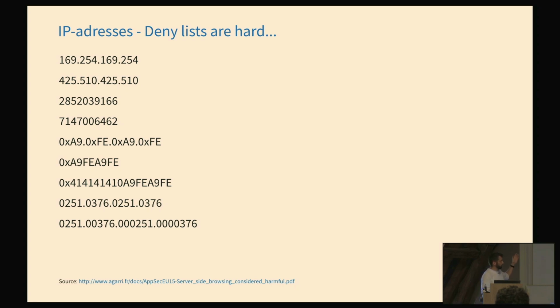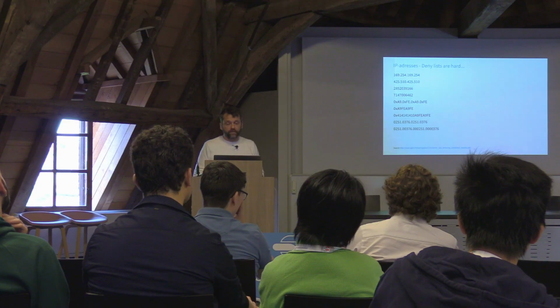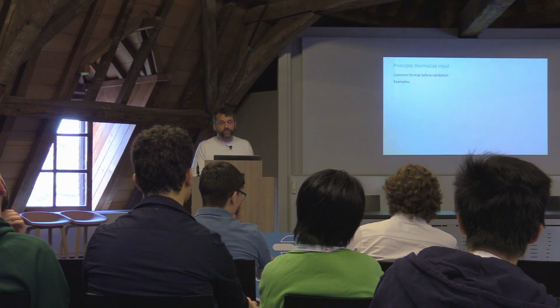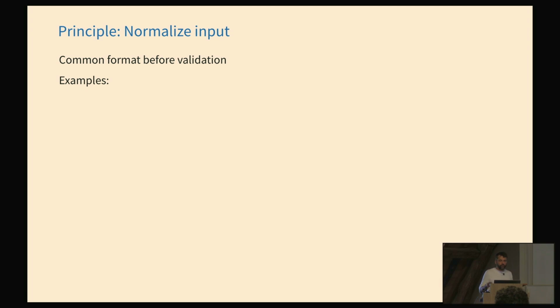So all of these are the same IP if they're interpreted by certain languages or certain frameworks. And you can imagine then trying to figure out which one is this. Is it really the same one? Did we block all of these? And we don't necessarily have to block all of these. It's probably not a good choice. What we should do first is something called normalization. So before we check the value, we should bring it down to a format that's common, that's known. So in this case, we should bring it back to the original IP, remove all the cruft and make sure we have a clean understanding of what this data is.